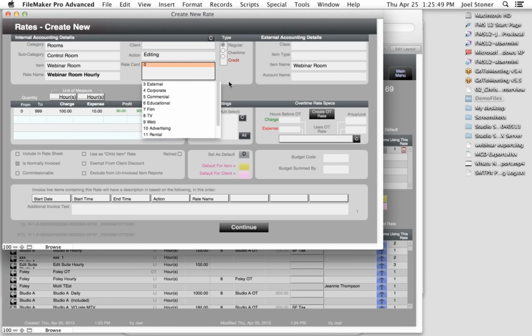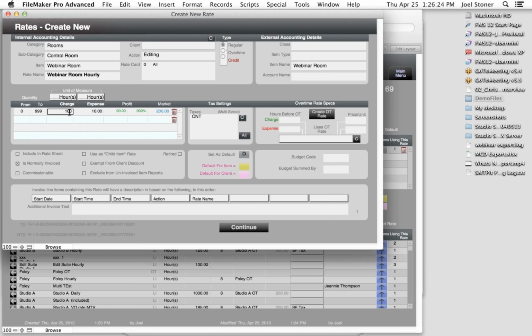And then here's external accounting details, and this would work with QuickBooks, MYOB, or Account Edge, or any other higher-end thing. We've done a number of accounting integrations with high-end software, Sage, SAP, things like that. So it's those kinds of things we do on a custom basis for you, and just know that it's there. So we can create multiple what we call rate splits for these if we've got several different prices that we go for. And there's some other details down at the bottom that I'm going to kind of skip over for now. But just know that this is where you define what you're charging, how much it costs you, and therefore your profit, maybe a market rate, and any other external accounting details.